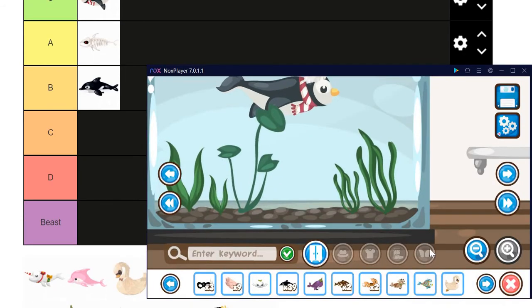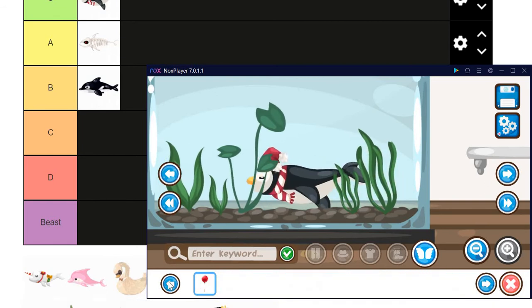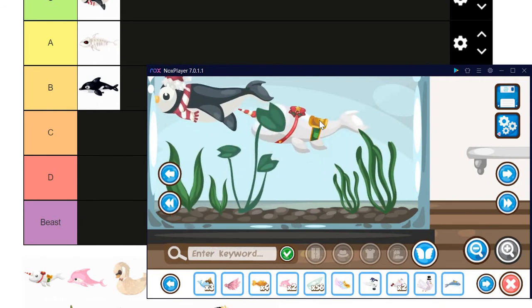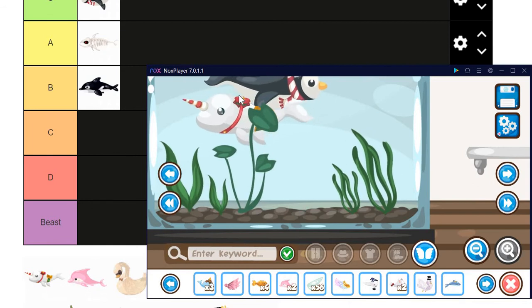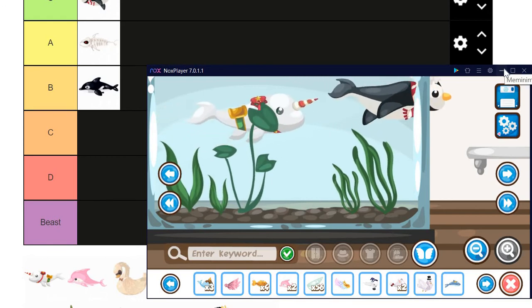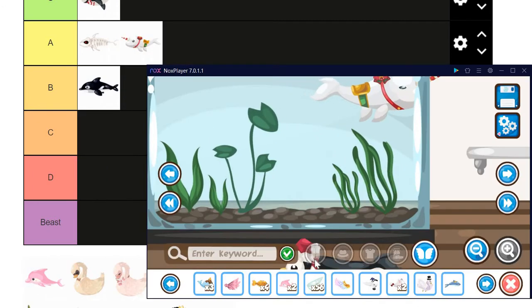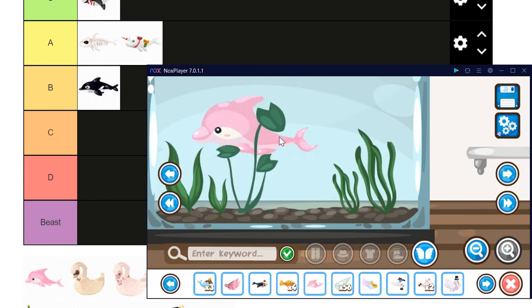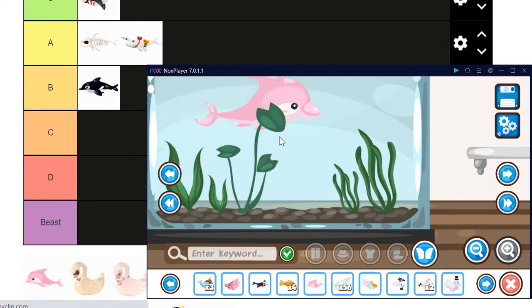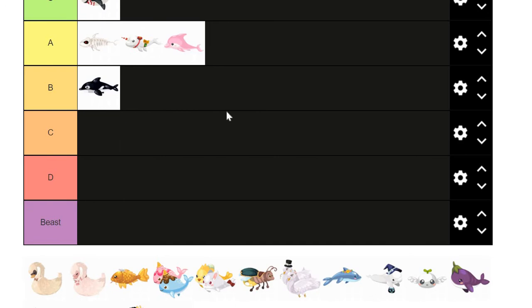Next, let's see, narwhal. Narwhal is also a Christmas mount, but I still think that penguin is more symbolic of Christmas. She has the saddle, this ribbon Christmas thing, the horn, very cute, but not as cute as penguin. So I'm going to put narwhal in A class. Okay, next, we're going to pink dolphin. Pink dolphin is just a basic dolphin, but pink dolphin, that's cute as hell. Okay, let's put it in A.